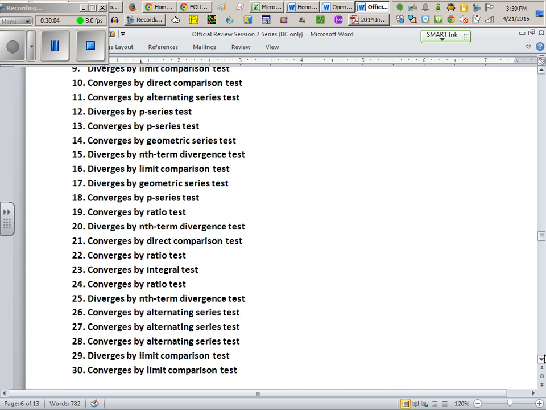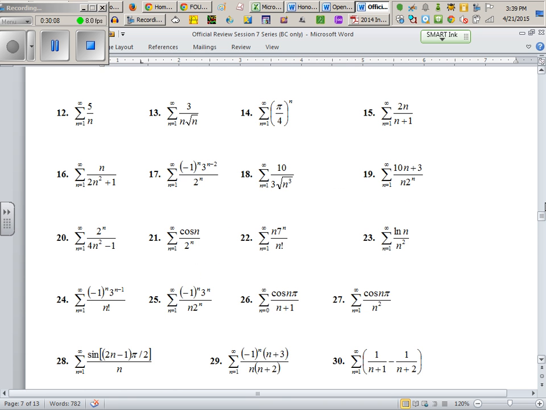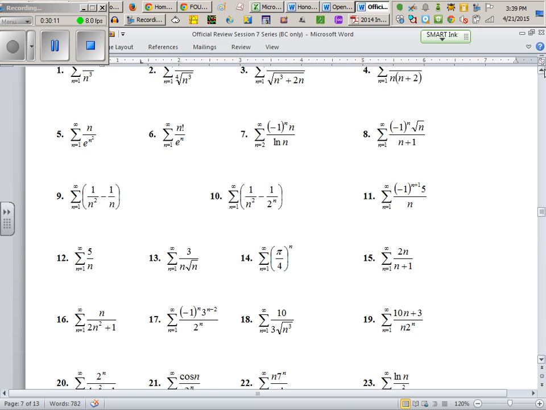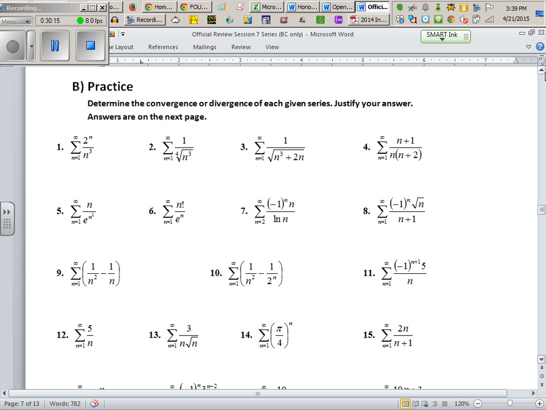And the answers are on the next page anyway, so try not to peek if you get a chance to try this sometime. Mr. Lynch used to give this worksheet out, and he called it Converge or Die. This is his Converge or Die worksheet. I don't know if he made these up or borrowed them from somewhere, so the best I can say is I got it from Mr. Lynch, and I don't know where he got it from.